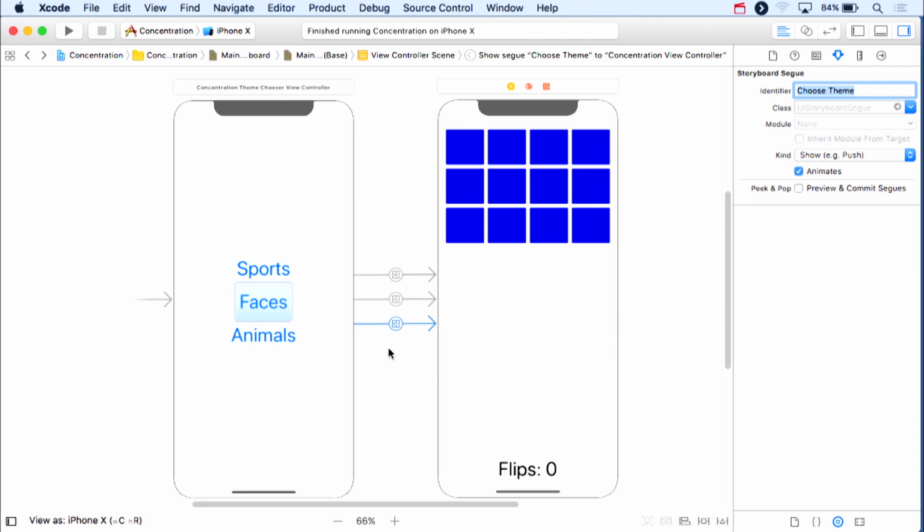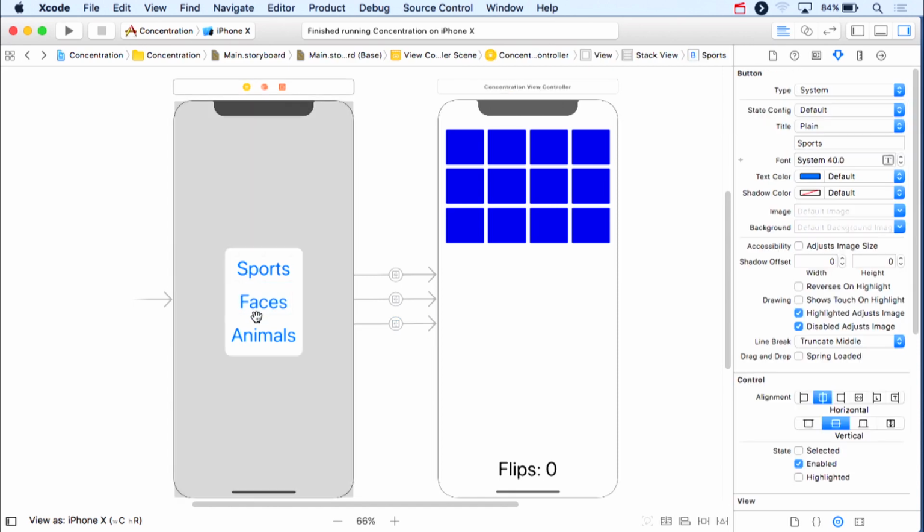All right? Now I'm going to do something kind of bad. In fact, not kind of bad, very bad, which is I'm going to look at the button that caused the segue to decide which theme to show. Can anyone think of why that would be really bad? Should never do that. No guesses? Because what happens when I convert this to French or Chinese? Am I going to have my code have to have French and Chinese in it so that it works in those languages? No, makes no sense.